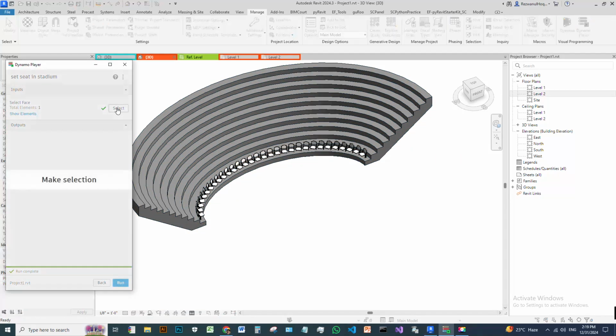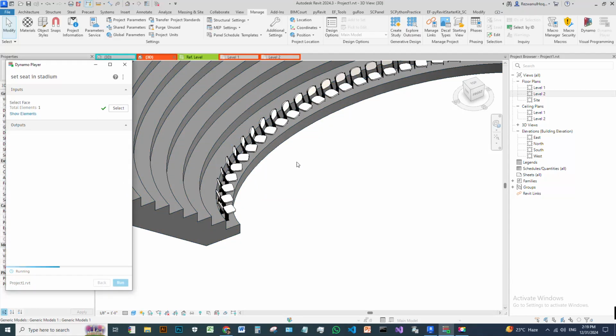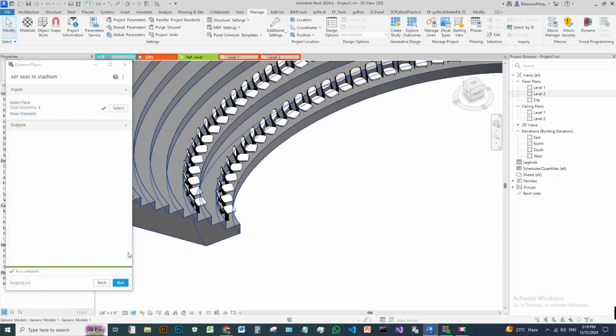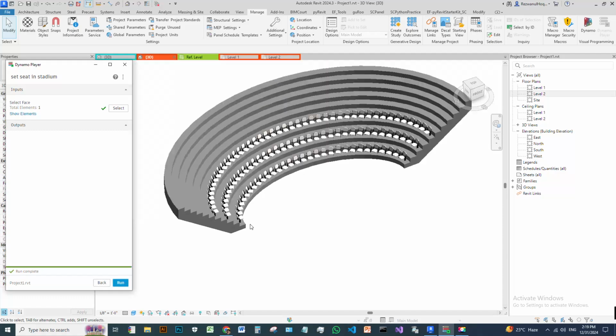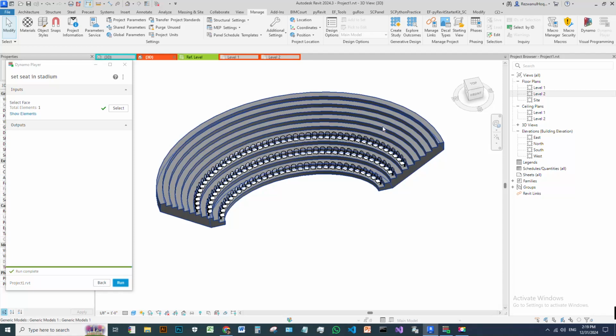I select another surface and run it. Select another surface and run it. So multiple chairs are placed automatically in this seating area.